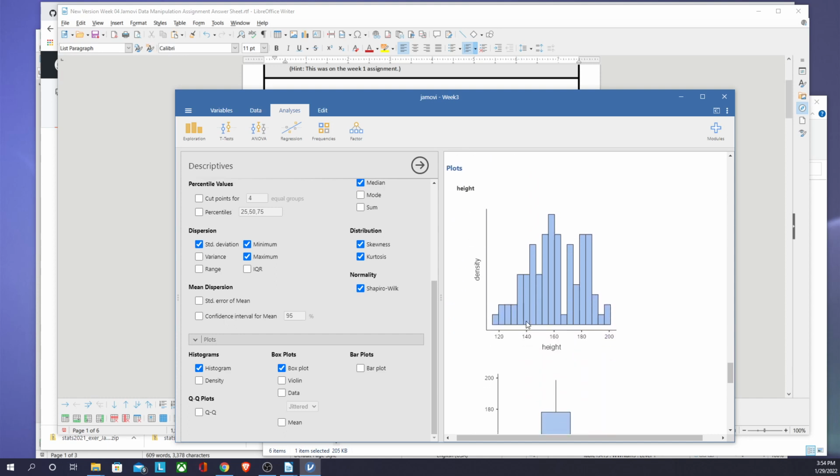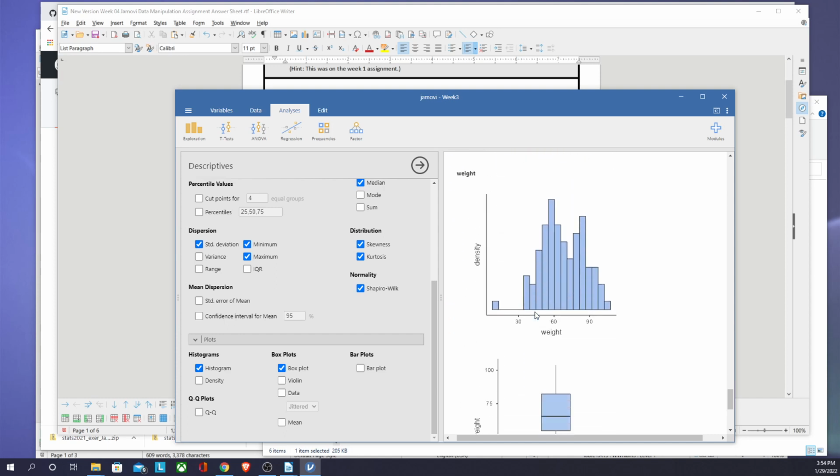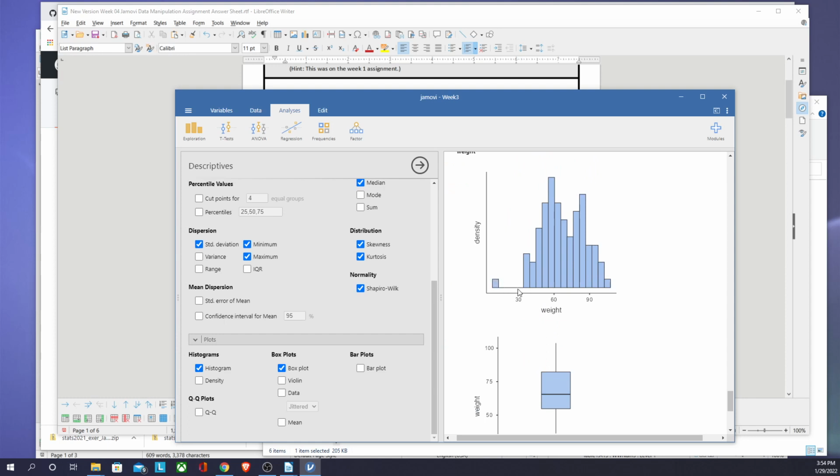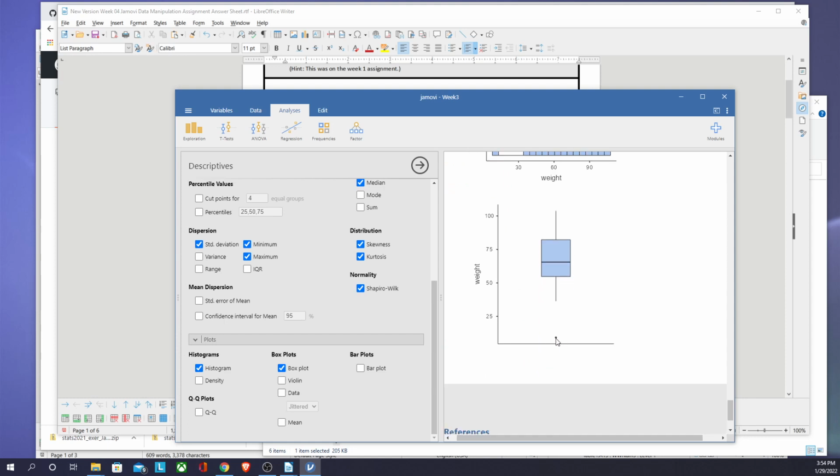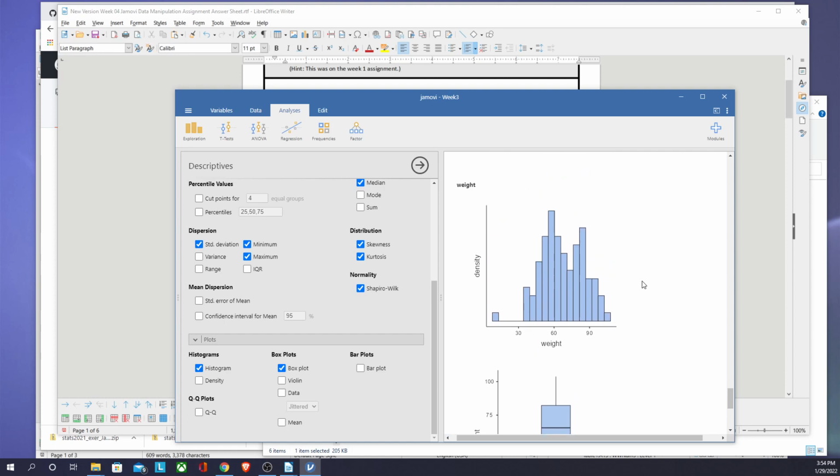So if we look at our weight variable, we see on our histogram we have something down there, and we also have an outlier. So this is one where I would go back and see, is this a data entry error? Did somebody make a mistake? Or if I knew how these data were collected, I would go try to verify, why is this so low? And then I have a decision to make of, should it stay in the analysis or not? And you really need to justify your decision of why you left it in or took it out.